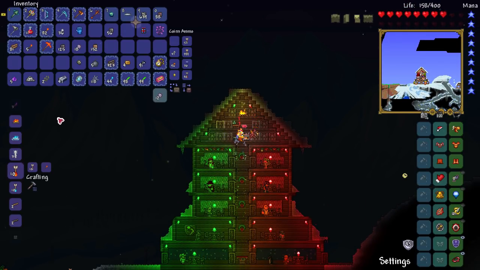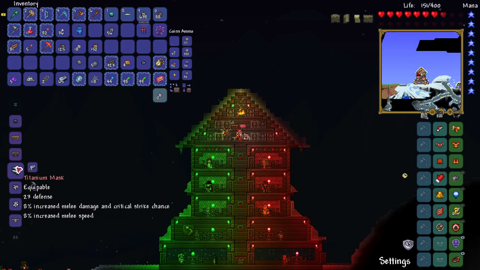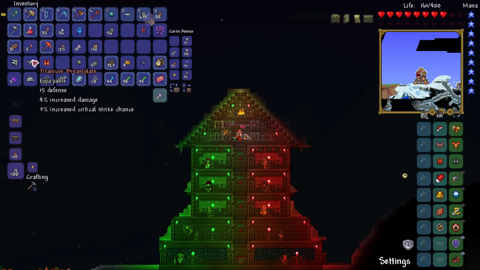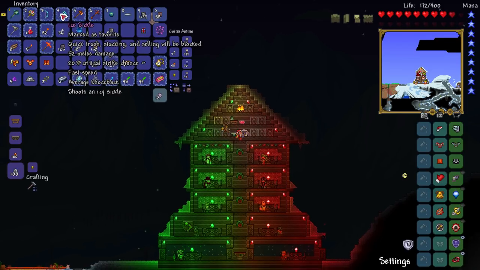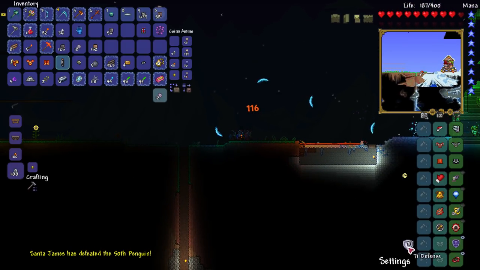So let's see here. I'm going to make melee because I want to go to the yo-yo eventually. So I'm going to make a full set of melee: melee damage mask, chest plate, leggings. 1, 2, 3. Looking awesome. And now this thing does 58 melee damage, so it's a lot stronger because of all the additional benefits. So that's really, really cool.